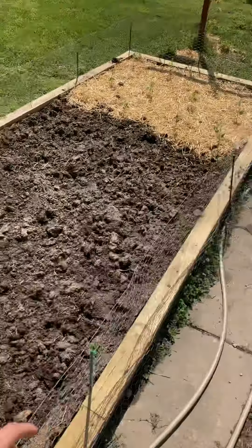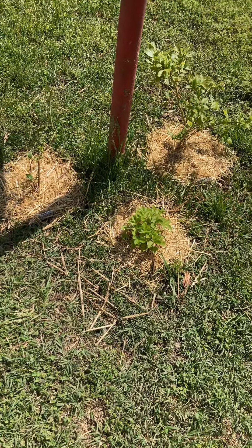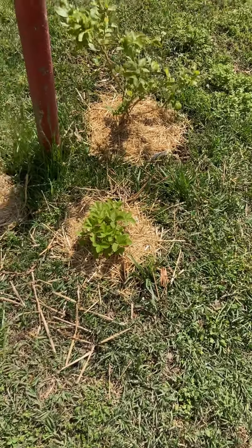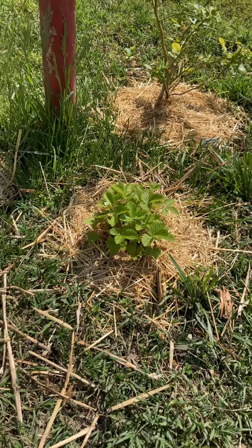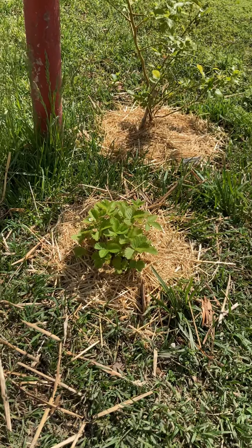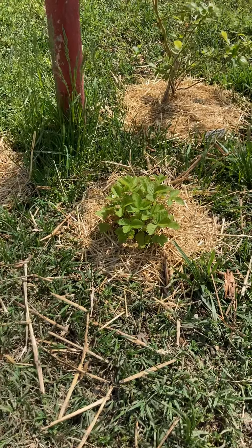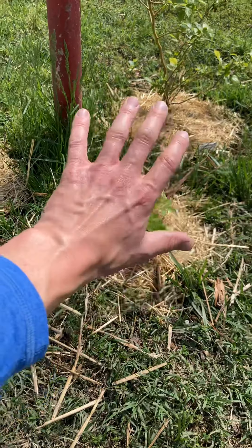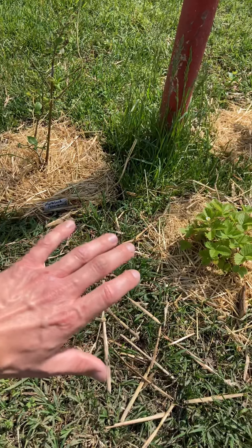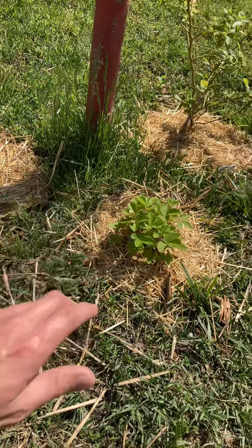I'll step into this other bed. I think I'm going to have to get another strawberry for sure. I've got some seedlings started, but this one's just a very slow grower — probably just a runt seedling. I keep her going though — if I started it, I like to finish it. As you guys can tell, I like to have straw all around my plants. Just make sure you don't have big holes under the straw that your kids could step in or trip over.